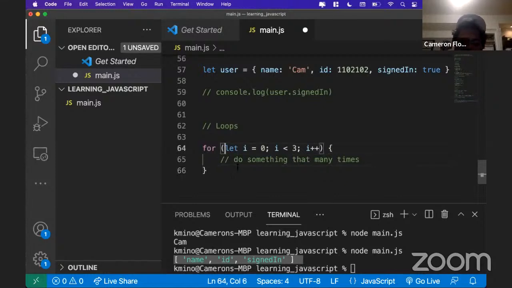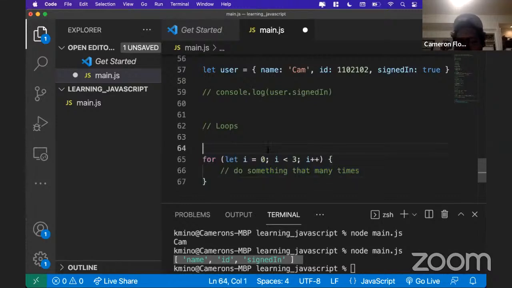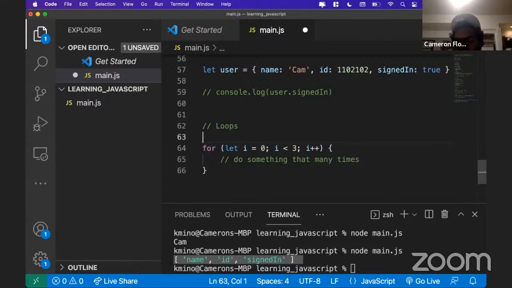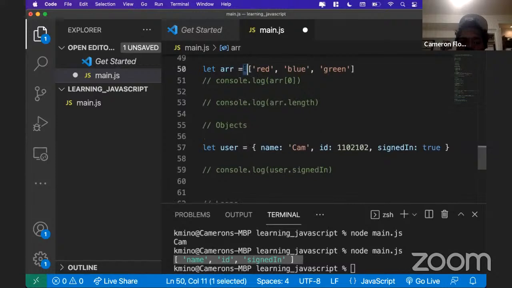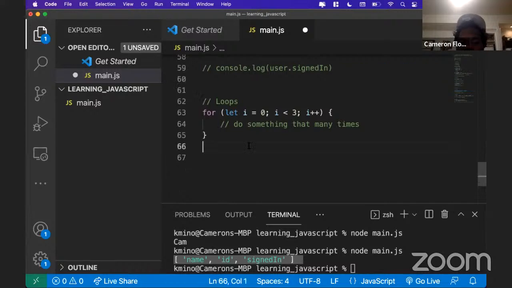But as you saw in JavaScript, we don't normally write for loops in the traditional sense. What you'll see a lot more commonly is people using arrays to do loops. You can also do a for loop by using an array with a specific length, and there's that built-in method. For instance, we have this array, red, blue, green, that we defined above.